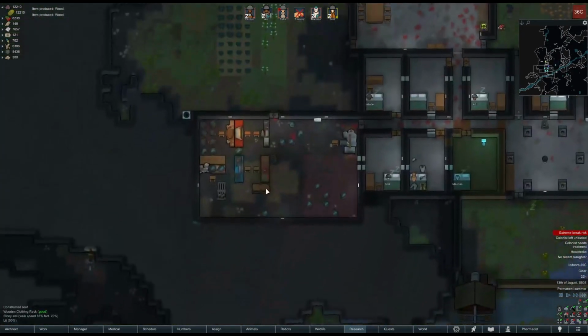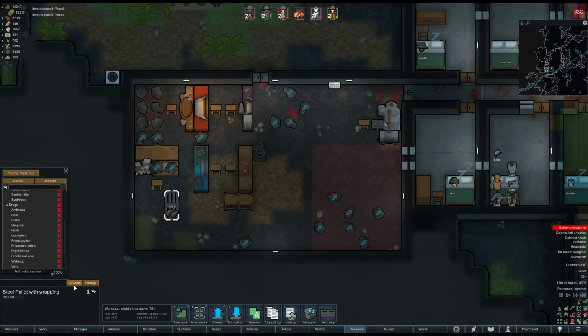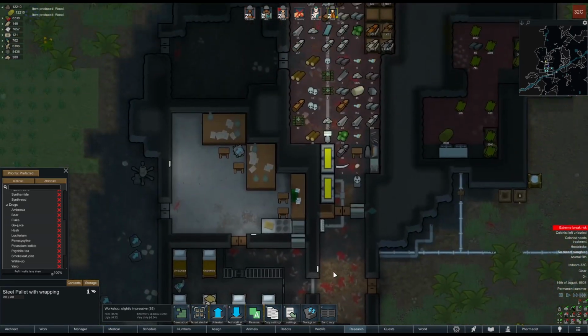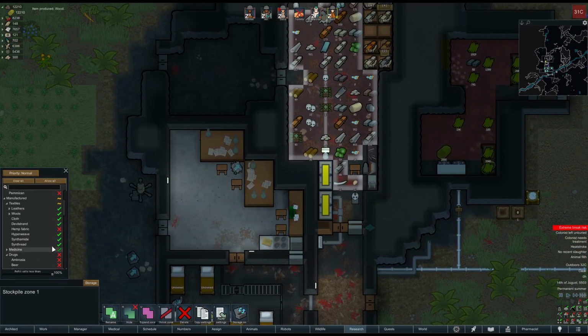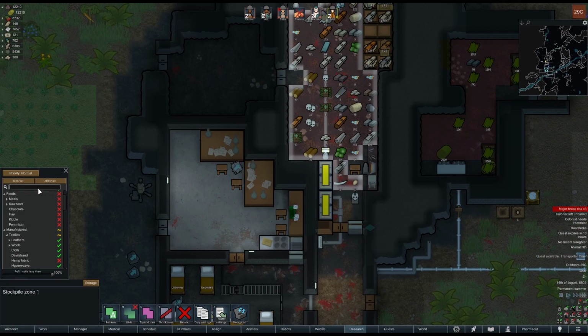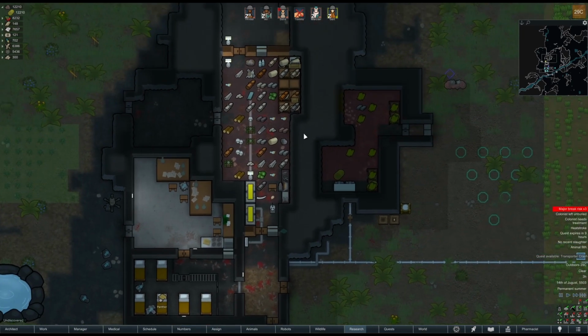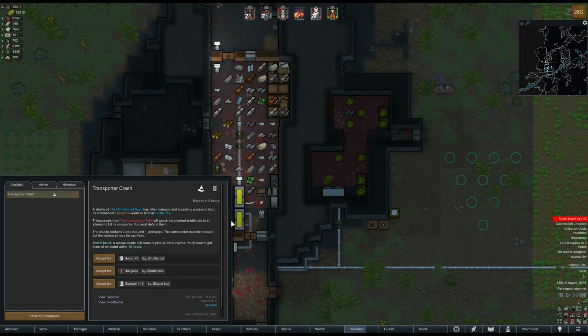Why are we storing bricks up here? They should be stored down here. Priority preferred. We're just going to turn blocks off. Blocks aren't allowed here, so why are there blocks here? Maybe this is just stuff that's not been caught up yet. Maybe that's what it is.